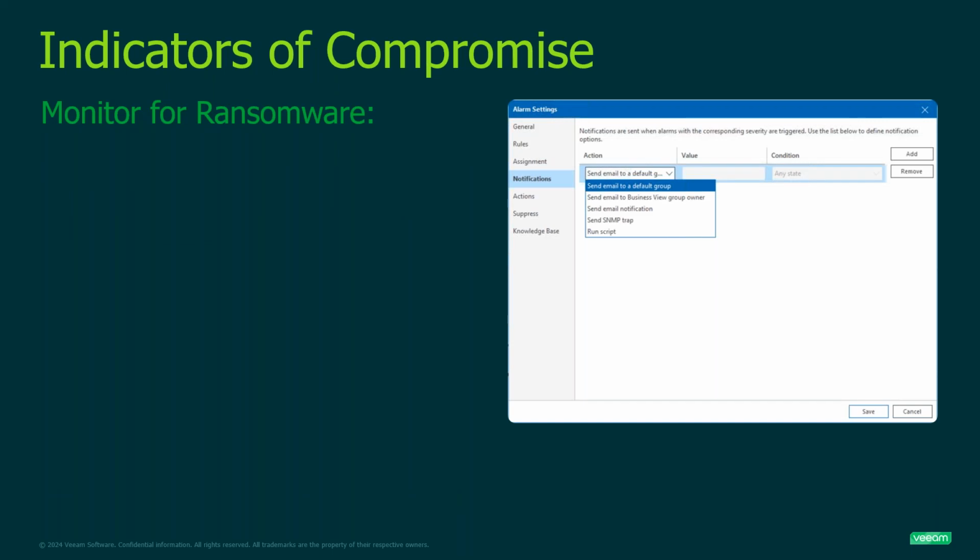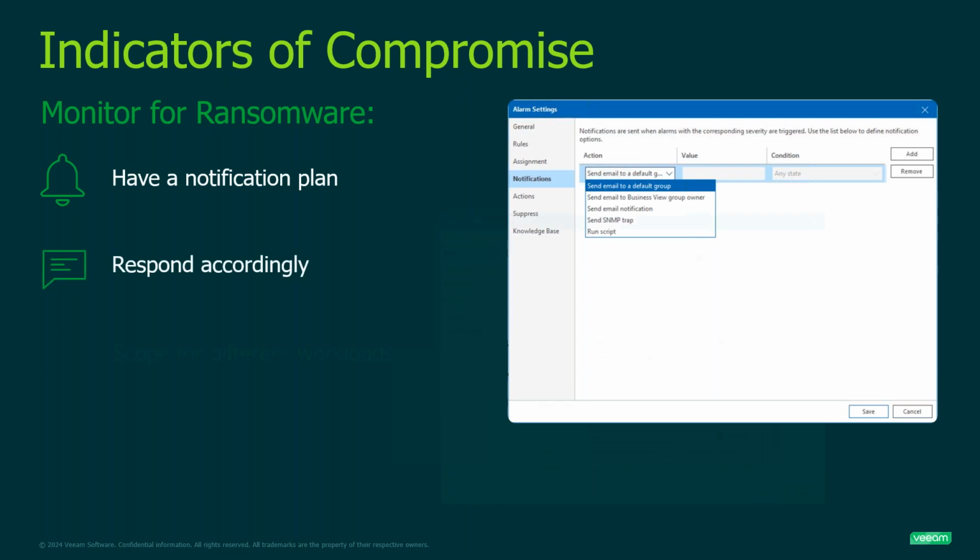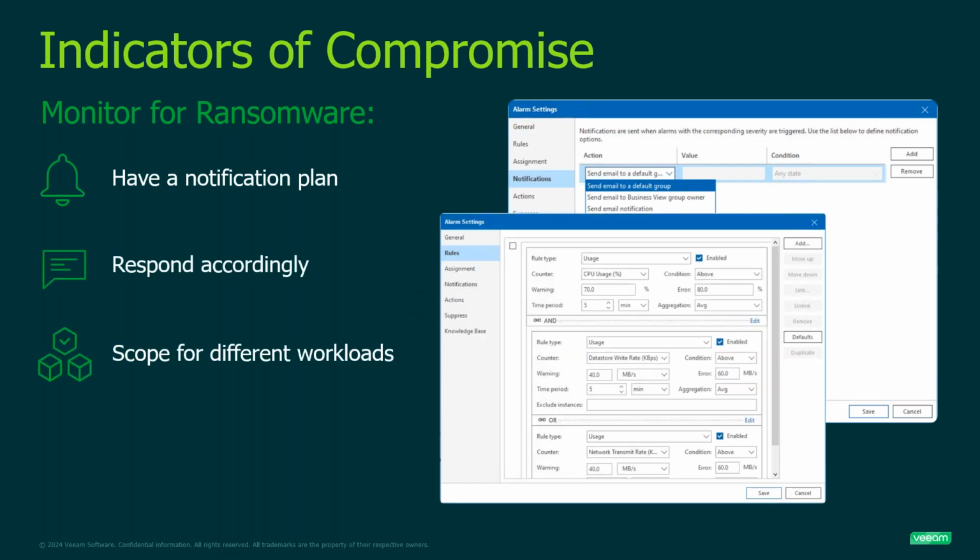Now, step number 8 is where you get notification. Have a notification plan, right? Use Veeam One's alerts and monitoring capabilities to ensure that ransomware does not wreak havoc on your backup infrastructure. Now, a notification plan could be your email, or your syslog servers that capture every activity.